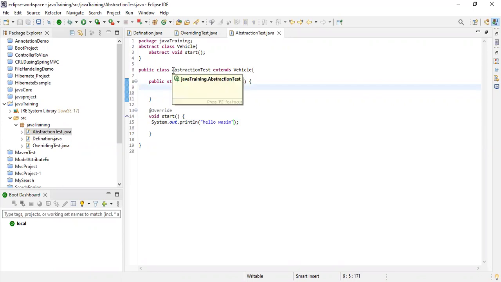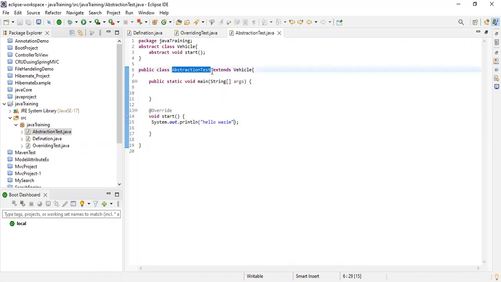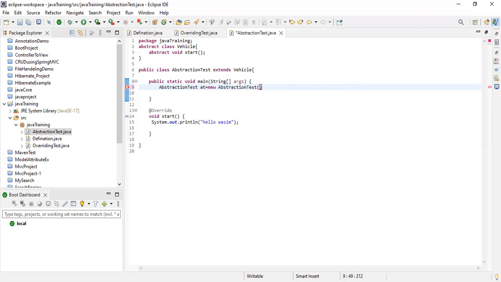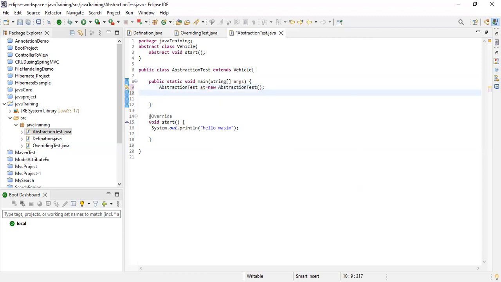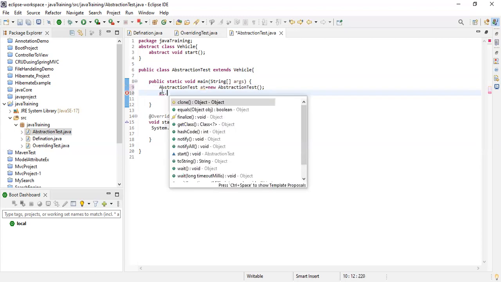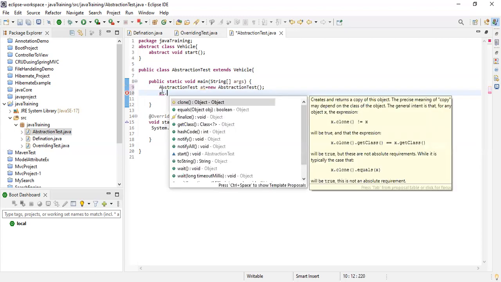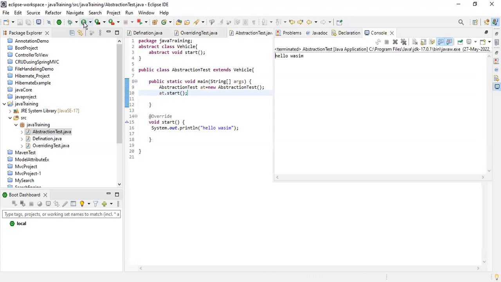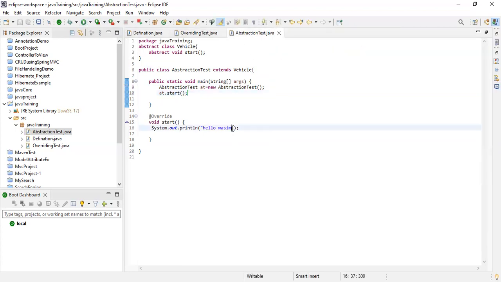To call this method, create an object of this class in the main method, and call start. So, hello Wasim.